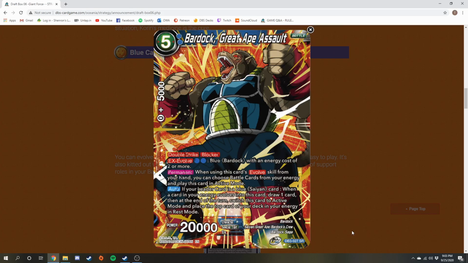So, that's actually good! So you can... Soul Striker apes! Oh wait, it's not yellow. Oh no. If your leader card is a blue Saiyan, so Soul Striker meets the requirement of the auto. Yeah, but all the good apes, you have to have a yellow deck. Yellow leader. Doesn't matter. But that's actually pretty nifty.